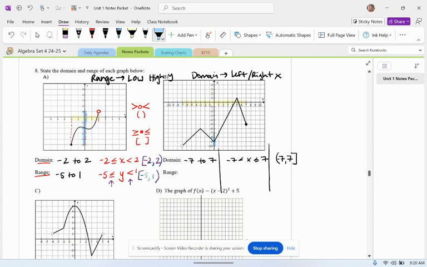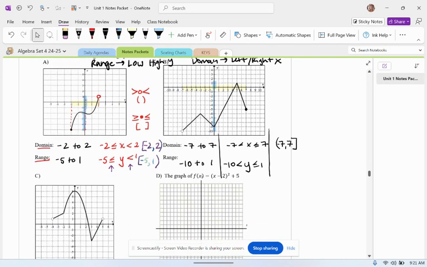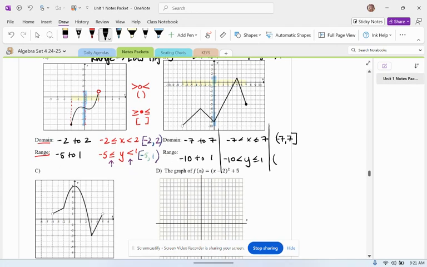The graph peaks up right about here and then goes all the way up to 1. So I would go from -10 to 1. Using an inequality, it would go from -10. I'm not including him. And I am including the 1. And then the interval would look like this. Parentheses, -10, up to 1, square bracket.